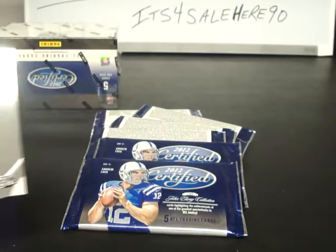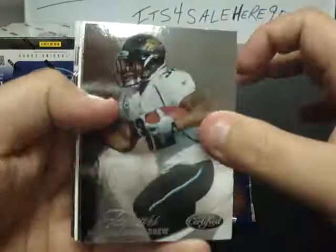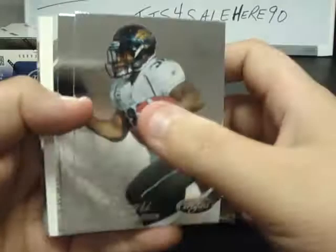I forgot to say before this break started — we are going to eat the Colts spot this time, just because we feel bad it never gets anything, so we'll go ahead and keep that Luck card for ourselves. Just kidding. Jones Drew, Wes Welker, Gilmore — that Colts spot is long overdue for something like that, that's for sure.